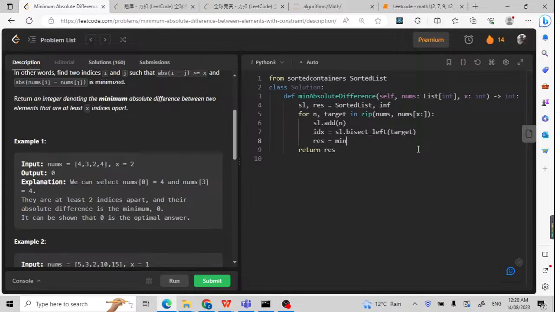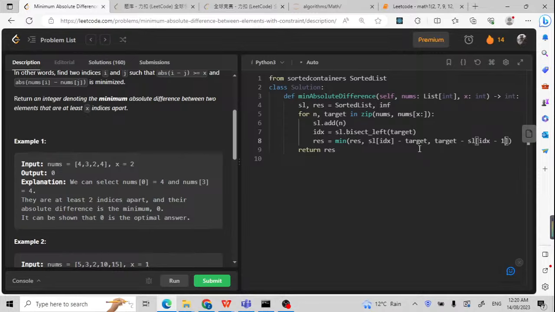So the result would be the minimum of result with sorted list index minus target, with the target minus sorted list index minus 1.